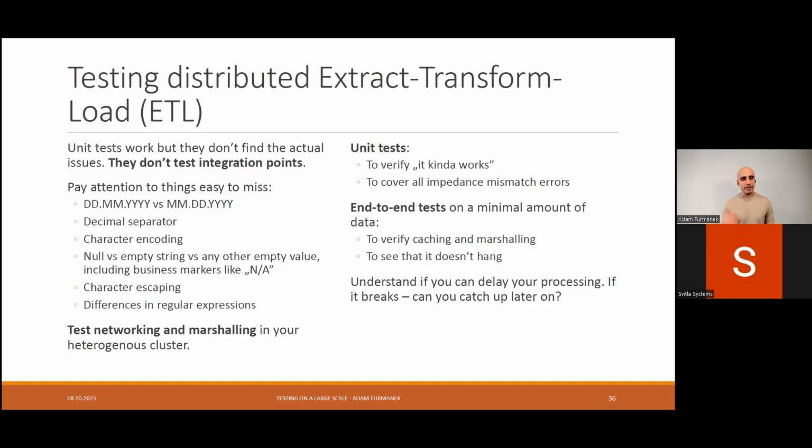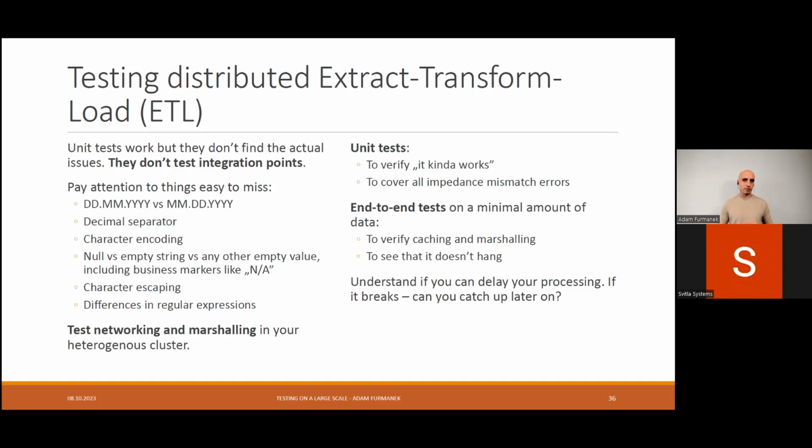Whenever we deal with ETL, there are actually two important things that we need to consider. The first thing is there may be issues which we just won't spot when running stuff in production. They will go unnoticed and they will break the dataset ultimately. For instance, different representation of dates. If you have day, month, year, or the opposite, month and then day, it's super easy to mix these two. And many libraries, many frameworks will not give you an error. They will just silently ignore this issue.